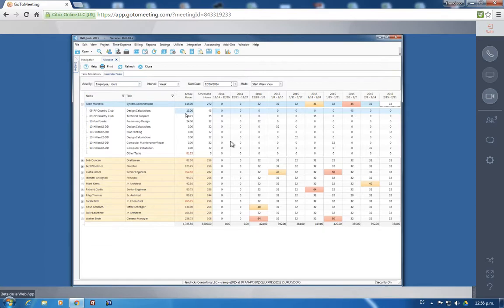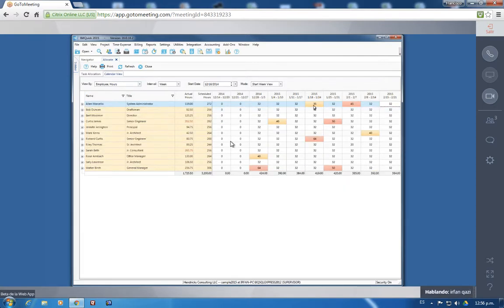Why is 18 January yellow? What does yellow mean? Yellow means that this employee is very close to the 40 hours that he's supposed to work, between 35 to 40 hours. Because if your employee is supposed to work only 40 hours a week, you have pretty much allocated the hours, they are already there.